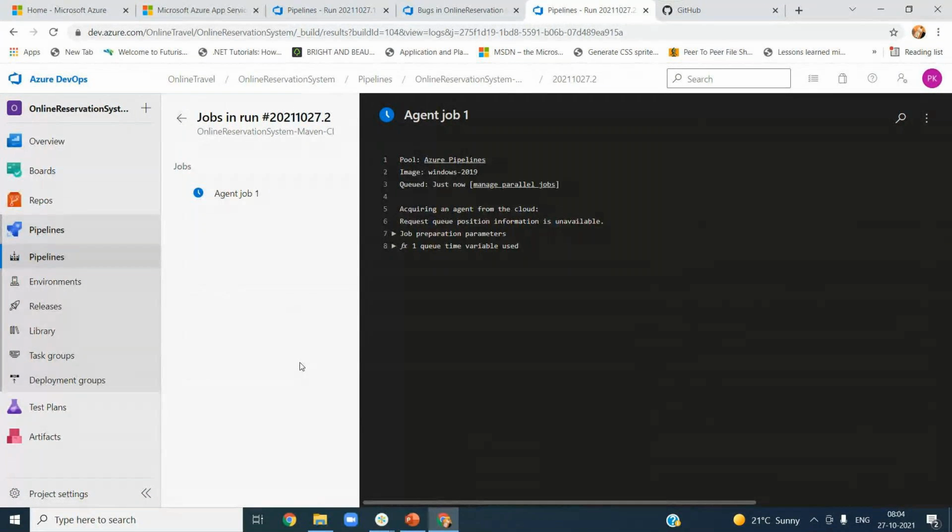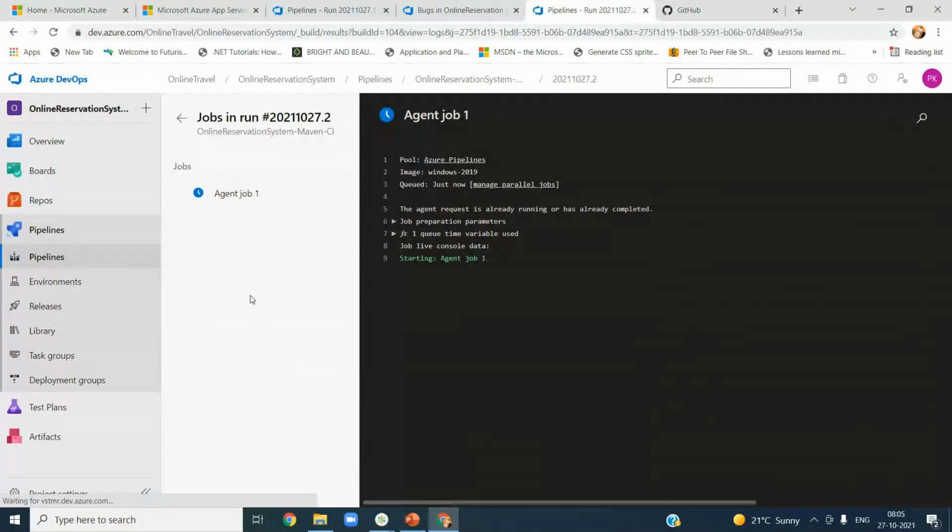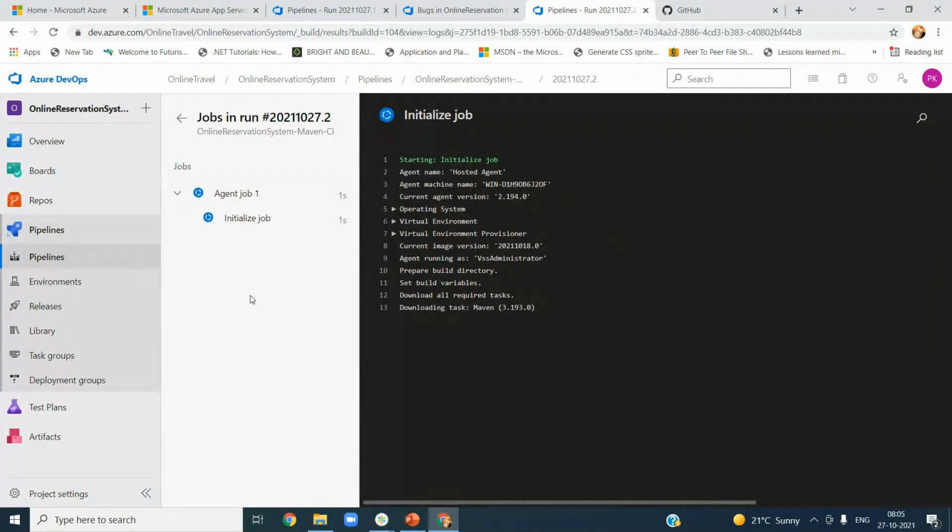So it may take 1 or 2 minutes, right? What you are seeing now is how to connect to GitHub, take the code, and build that using Azure build pipelines here. And for the release pipeline, you are not going to deploy to virtual machines. You can deploy to the app service as well.